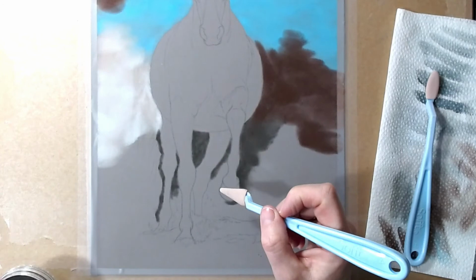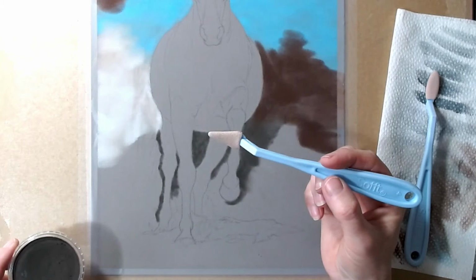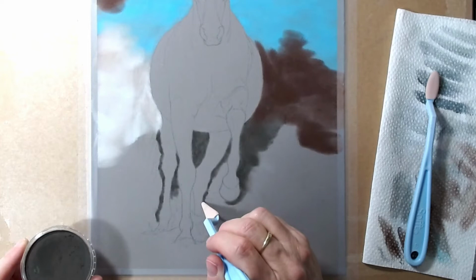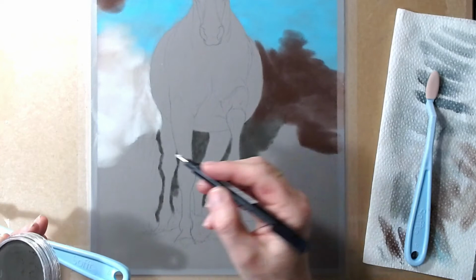Just wanted to chat a little bit about what I'm doing around the horse's legs, because they're quite finicky. I actually switched to the triangular soft tool, and I am just using a tiny bit of pigment on the end and really, really lightly applying the pastel mat around the edges. So I'm taking quite a lot of care. This section will take the longest. And if I go over my edges, I'm just tidying them up with my mono eraser.